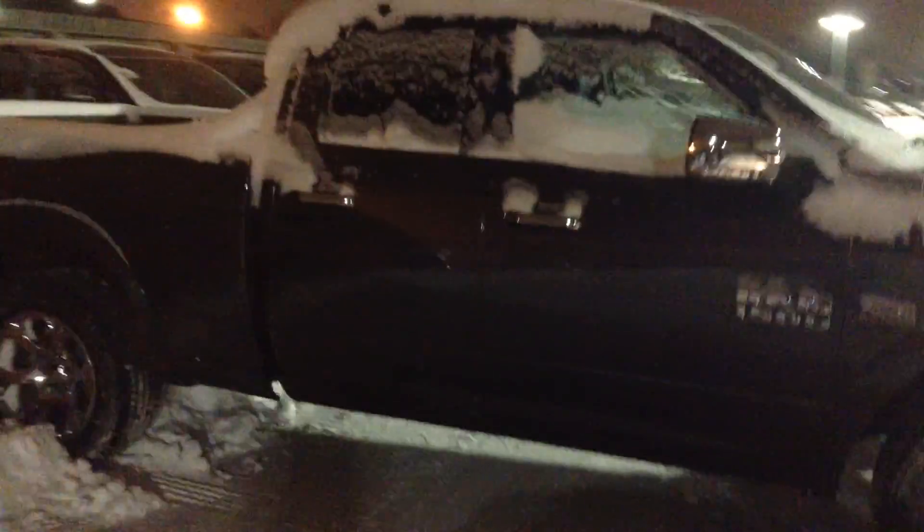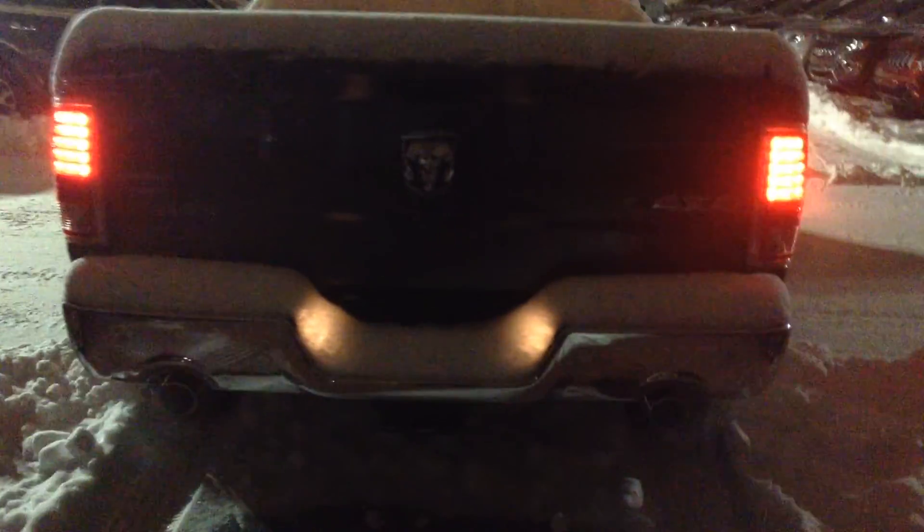You said you were looking for a darker color, and this does come with a 5.7-litre Hemi engine as well. Let me go into the back here. This does come with your backup camera, Class IV receiver hitch, along with your dual chrome exhaust — exactly what the Sport had as well.